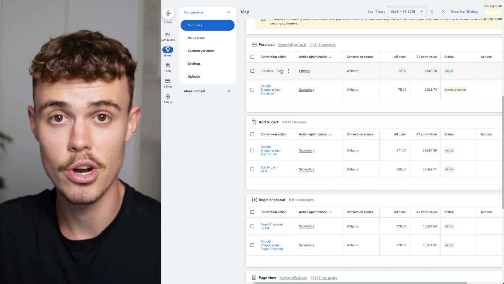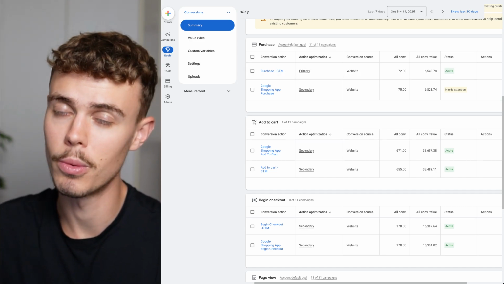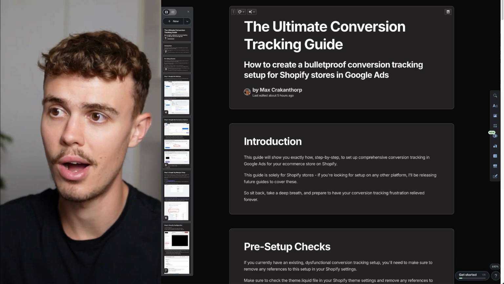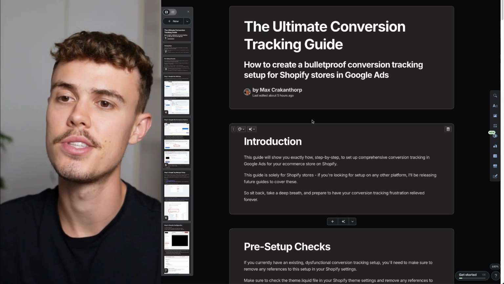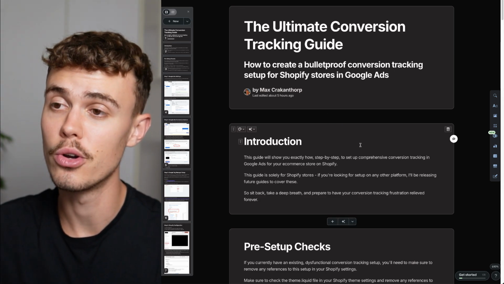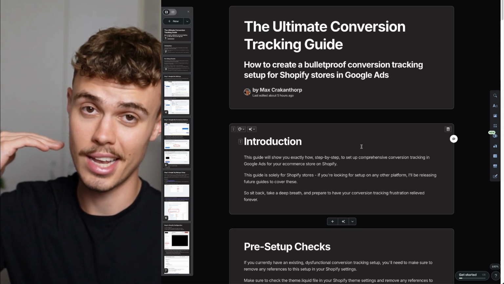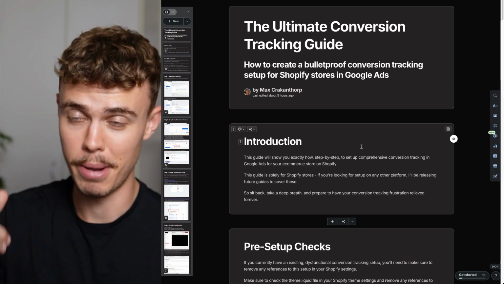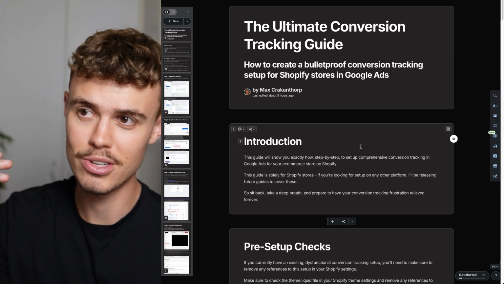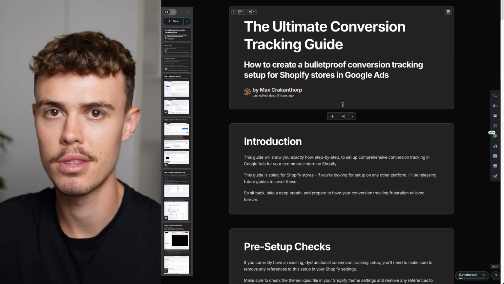So now I'm going to show you how to do our custom GTM setup. This is a little bit more involved, but once again, I think it's so worthwhile to get it done because it means that you have the dual action setup, you have a backup conversion action, and you can always make sure that you are tracking the right numbers and you are sending all of the necessary information back to Google Ads. So as you can see here, I've got a full Gamma doc guide that walks you through how to set up the conversion tracking.